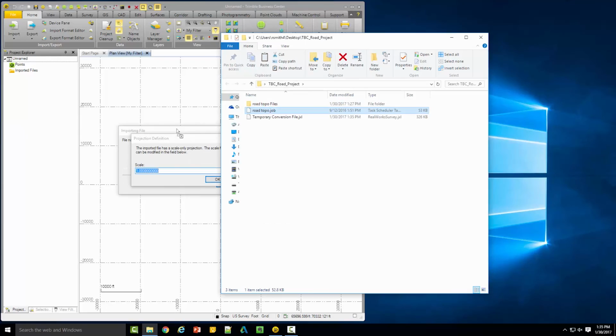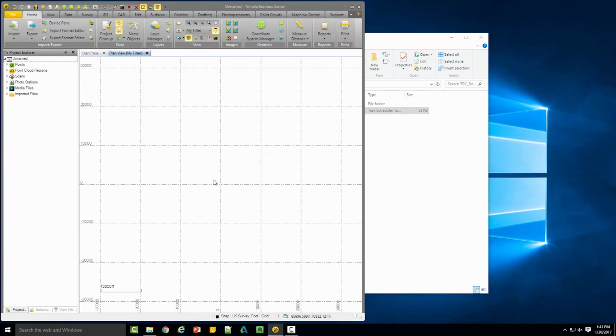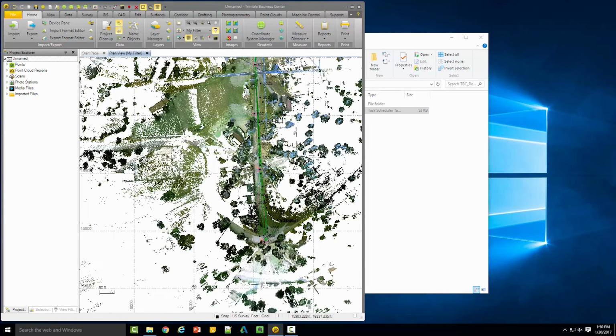Use Trimble SX10 with the Trimble Access, and once the data is back in the office, the primary software is the Trimble Business Center, and another option is also Trimble RealWorks. In both cases, you simply drag and drop your field file into the software and all the data automatically imports, and it's colorized on the import.